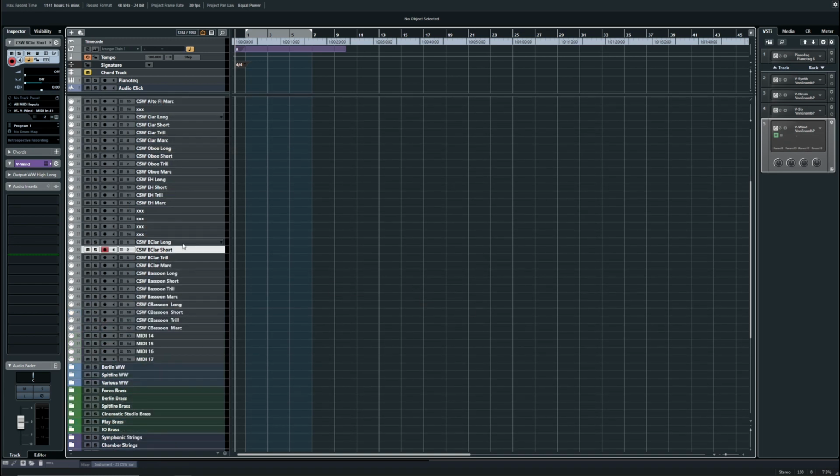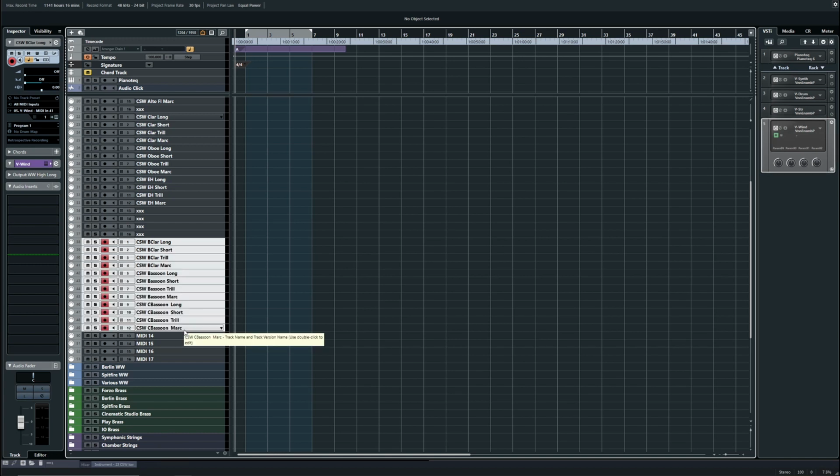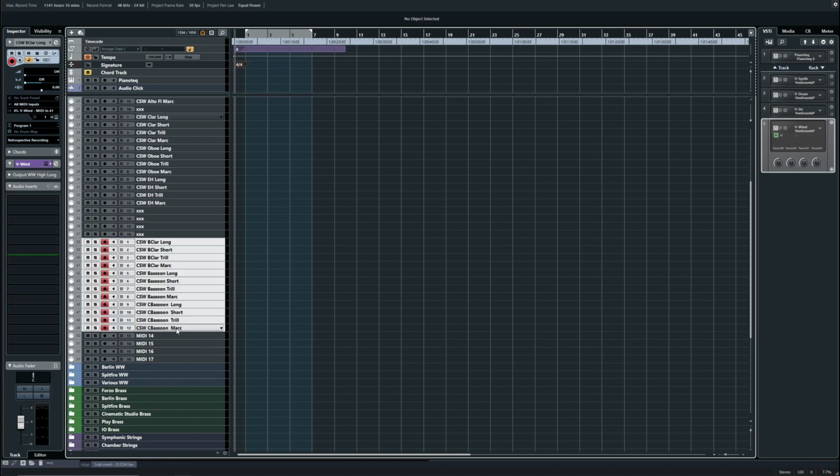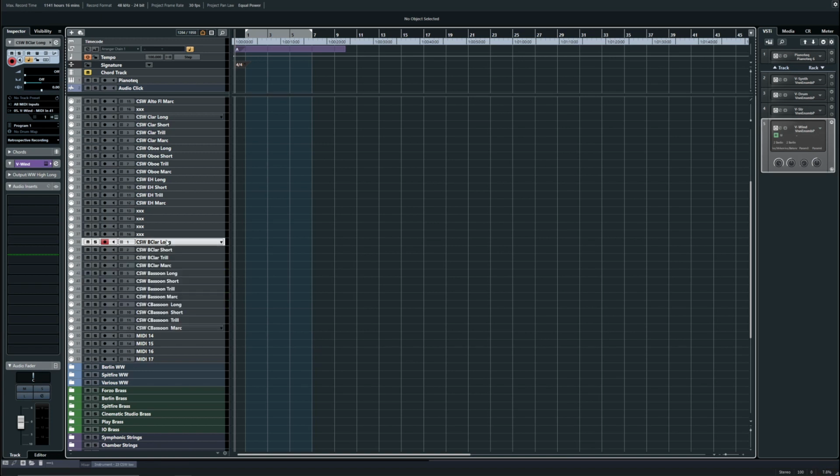Okay, so I got these guys built. Let's turn everything up and double check. And with that, let's turn everything down. Maybe to the halfway point.